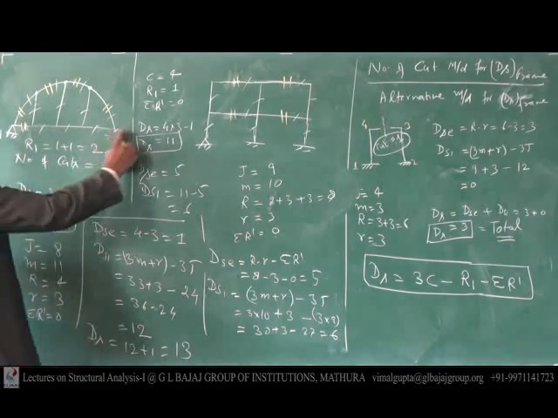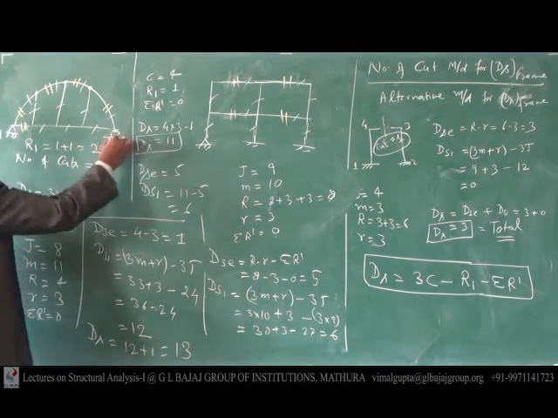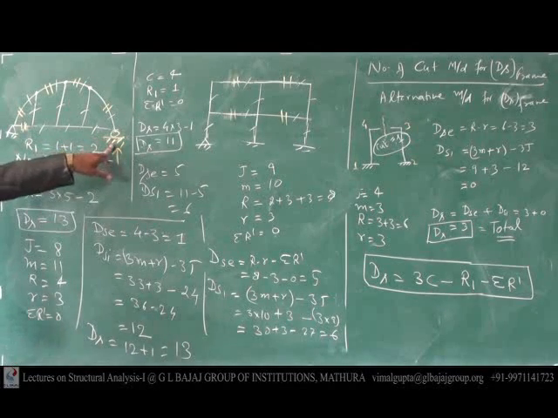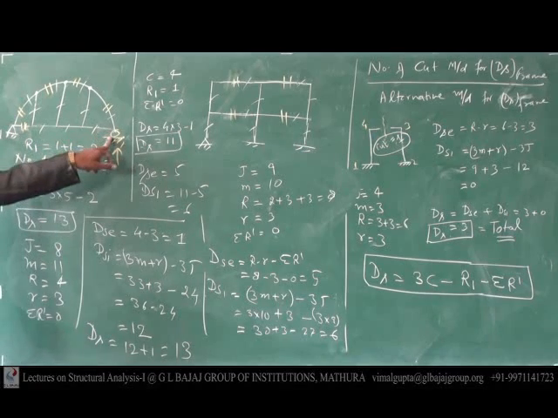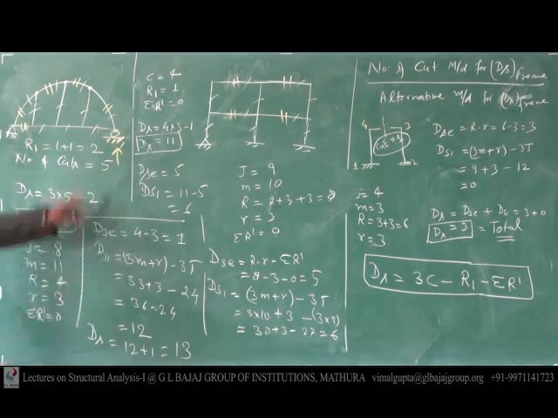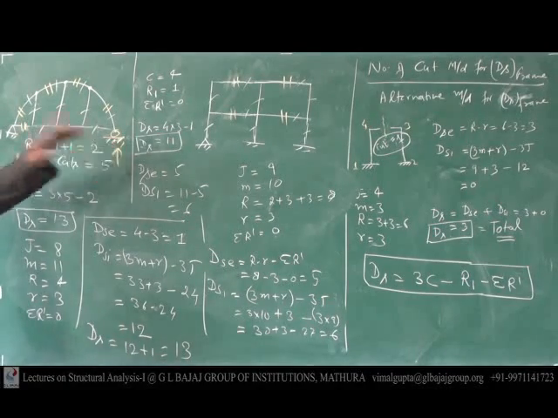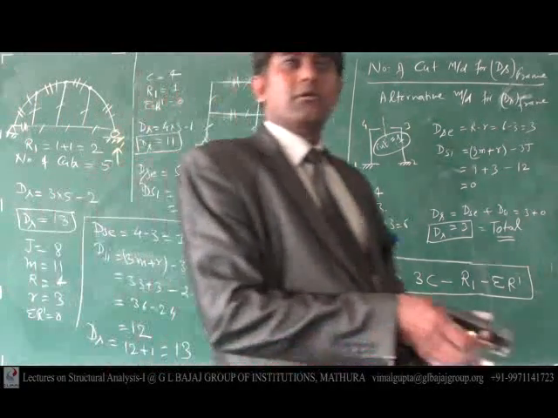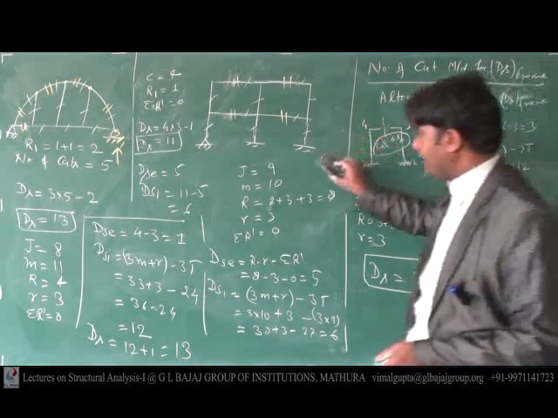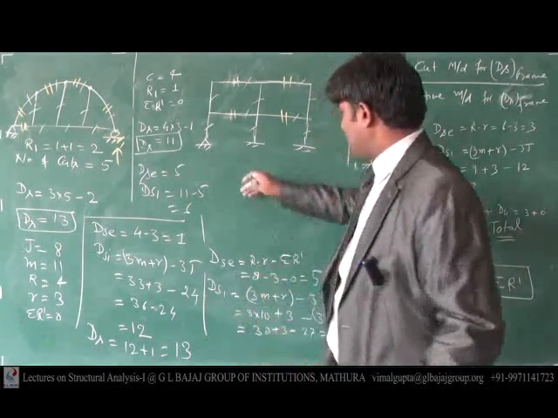So a roller support has only one resistance. Here you have to apply 2 resistances, meaning 1 here and 2 here. The value of R1 in that case will be 3.